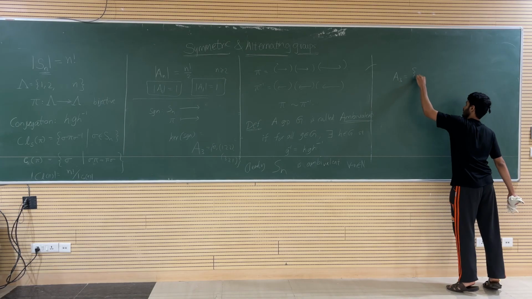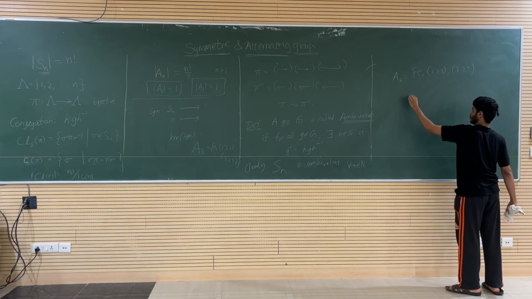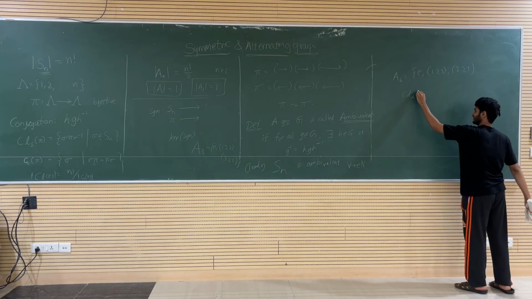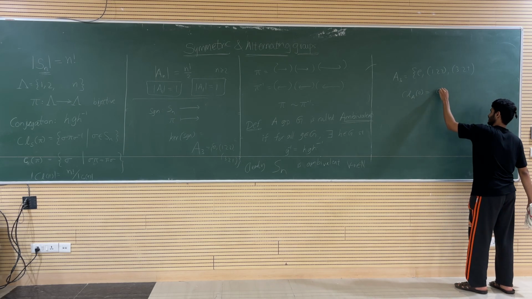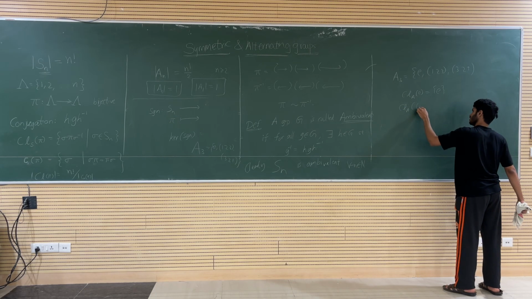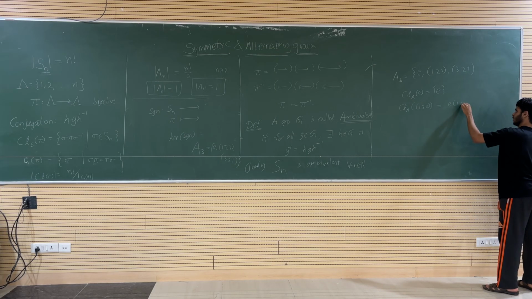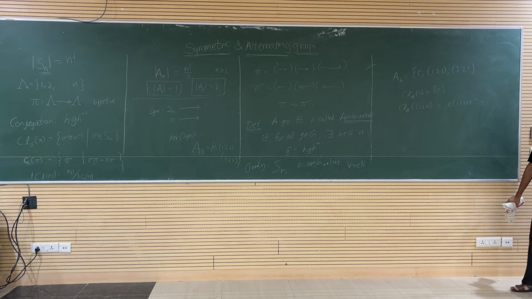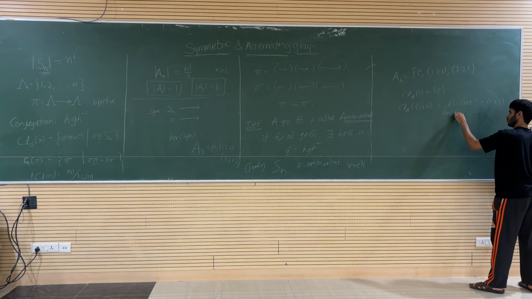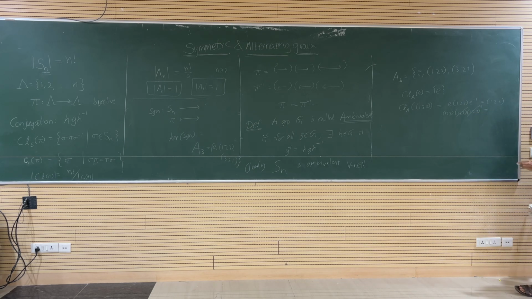What is A3? It has E, (1 2 3), and (3 2 1), right? If you take the class in A now, that's why the subscript is important. The class in A of the identity element gives identity only. There's nothing to show here. If you take this (1 2 3) element, what will happen? Let's just do this: E, (1 2 3), E inverse. What is this? (1 2 3). Next, (1 2 3), (1 2 3), (1 2 3) inverse. These two cancel. What is this? (1 2 3).